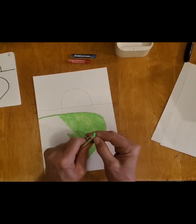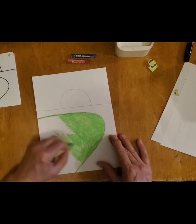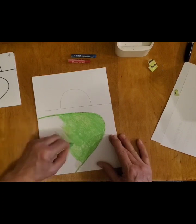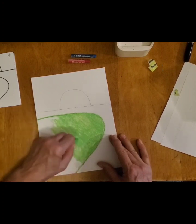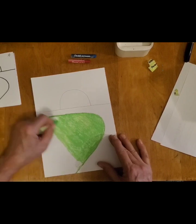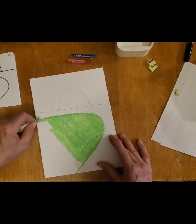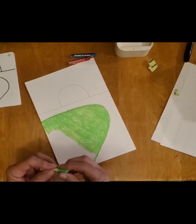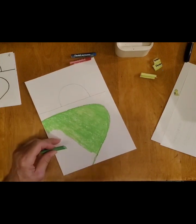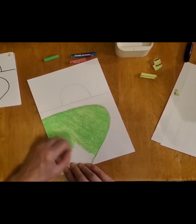And if you are using your oil pastels, you might need to unwrap some of the paper because we'll be using quite a bit of the pastel for this one. And you can keep going back over this. Again, if you're using acrylic paints, you know that it's going to be a bold color anyway, right? If you're using the watercolors, you just need to make sure that you're using nice, bright, intense colors. Like we've got some thunder on the outside here.